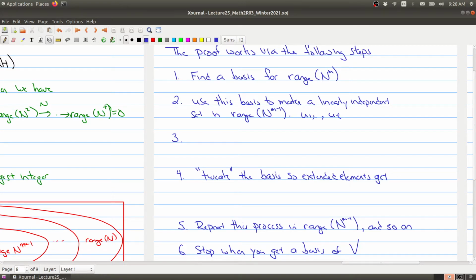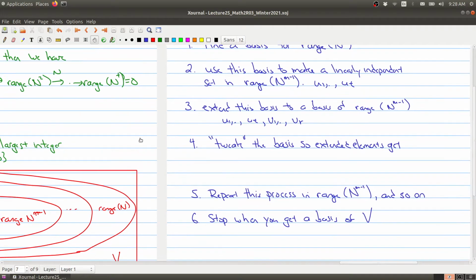Then what we do is we extend this basis to a basis of the whole space. So we have the linearly independent things that we built from below, and then we add in our new vectors.